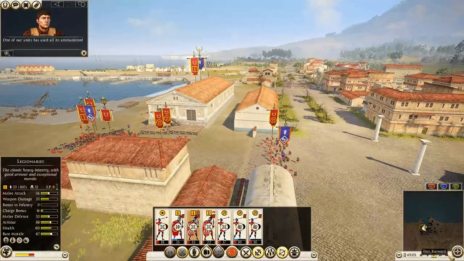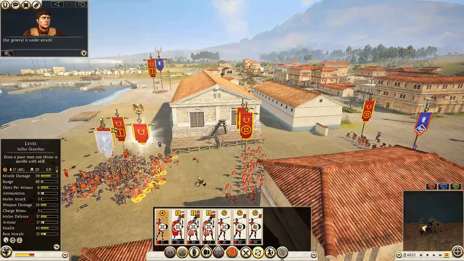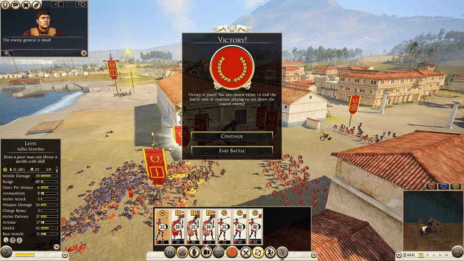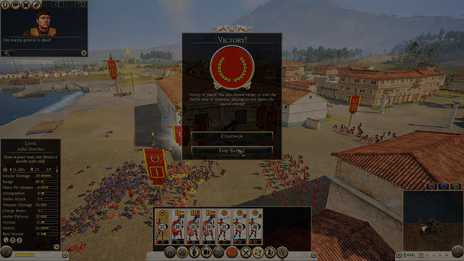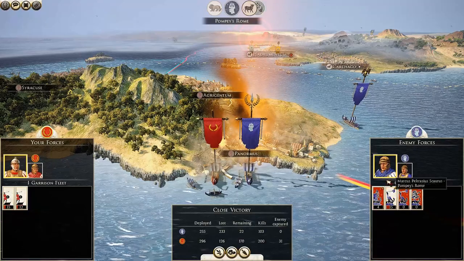All right, good stuff. Let's fast forward the rest of this out. That's fine. The enemy general. Nice. Enemy general dead again. And there we go. Victory! Pompey, you can't do nothing. All right, I'll see you guys back here on the campaign map. Ah. And that was both of them.